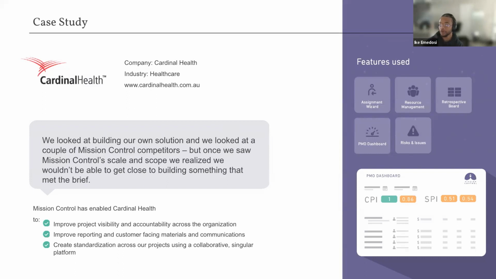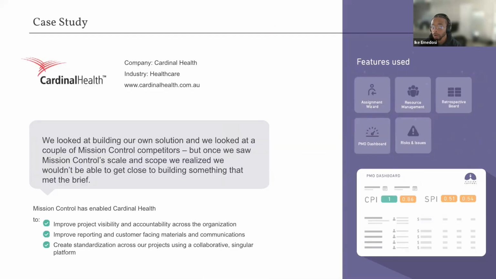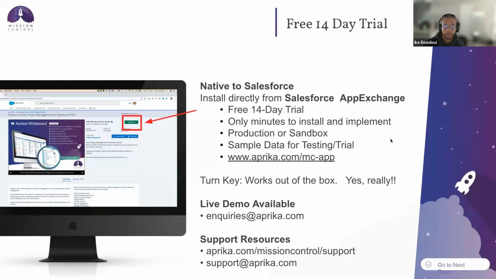Something to note that I didn't say before: anything that can integrate within Salesforce can integrate with Mission Control because we're native to the platform. And these are features that I use: Assignment Wizard, which you showed, Resource Management, which I've shown, a retrospective board. This is something I like, and I need to show more of it, but essentially it's kind of like an opinion board saying, all right, we did these two things well on this project, but we did not do this and that well. So next time we need to focus on this and that, right? It's kind of like an opinion board saying, hey, this is our feedback. This is what we need to accomplish next time.